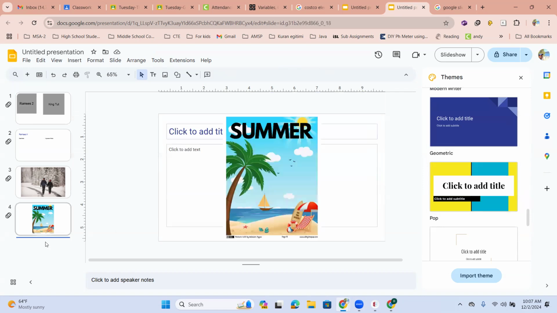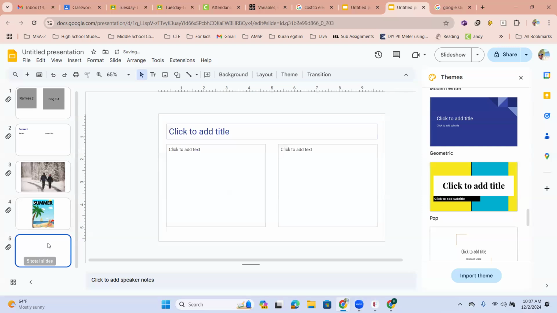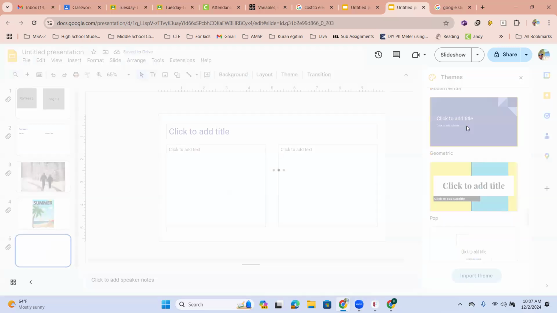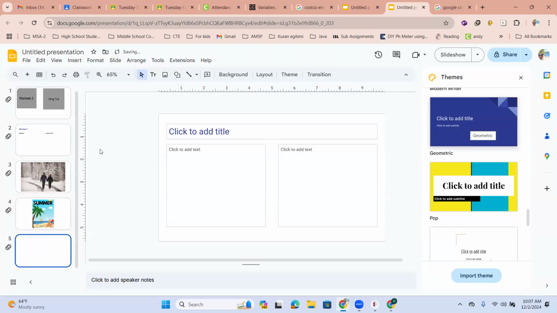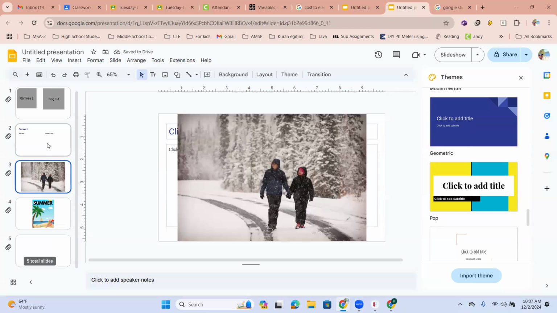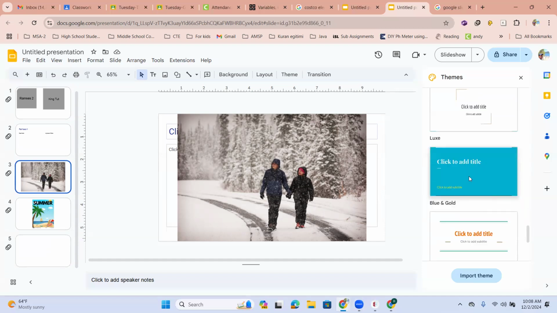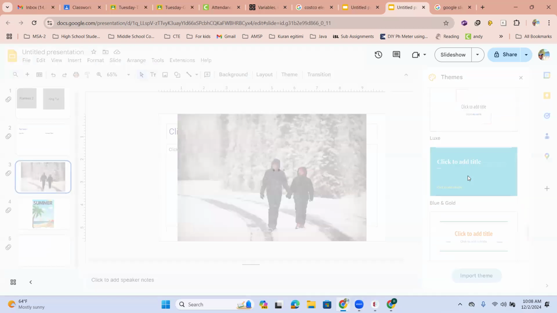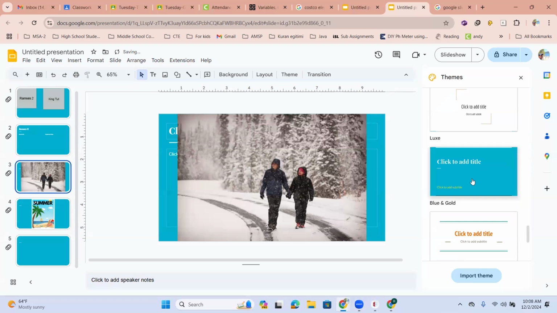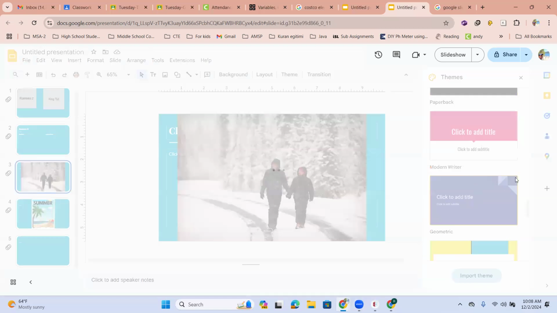Let me try to add a new slide and apply this to this. All right, why is it not applying it? Let me see. Yeah, there we go. You see? I used this green, blue one, it applied the blue because on the others, the colors were different.